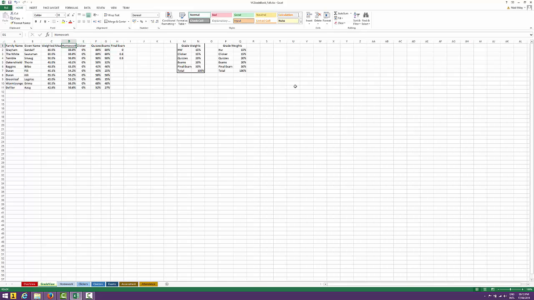And now here's where the magic starts to happen, because if you go down here to this cell D2, you're going to see, and by the way, you can go to my website, mattwiley.org, and click on Talks and Presentations, and you can download this very Excel file so that you can follow along as I'm talking over this video and play around with it. So notice here where this links to. This says equals homework exclamation point C2.